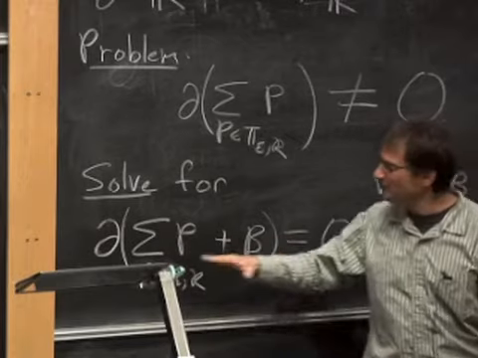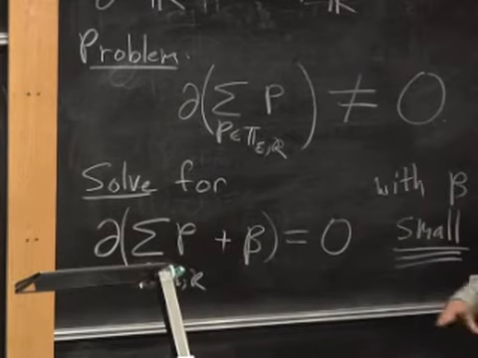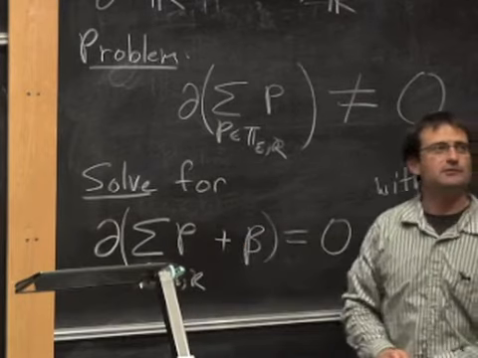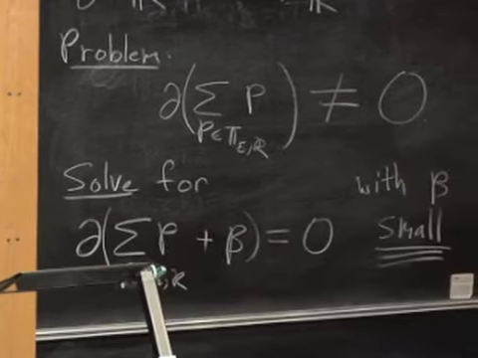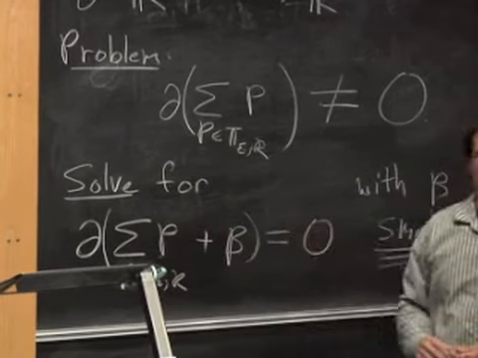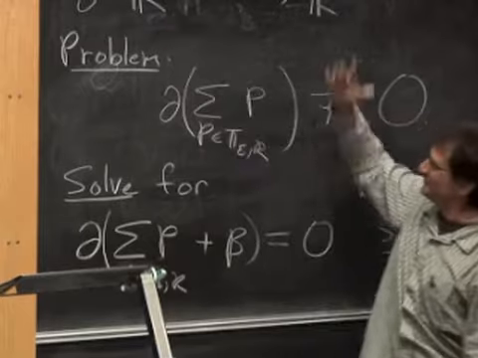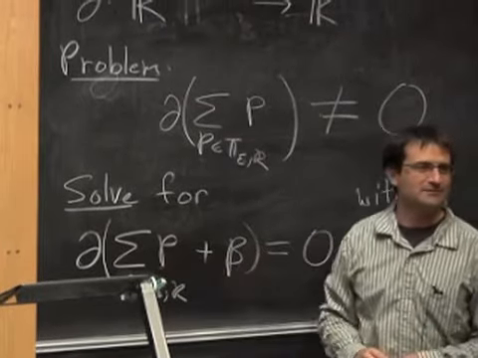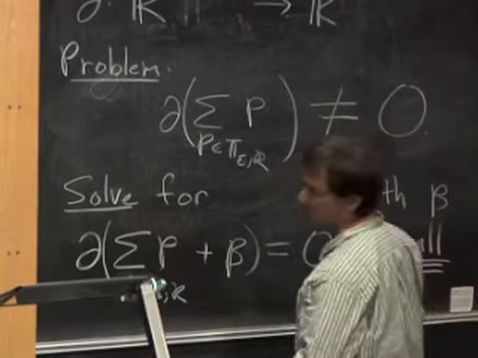And in fact, there are some geometric technicalities I'm leaving out. We want beta to be quite small. But the basic idea is that we're solving a linear equation. This is a linear transformation, and we're just solving a linear equation for this beta. Okay, so how can we do this?